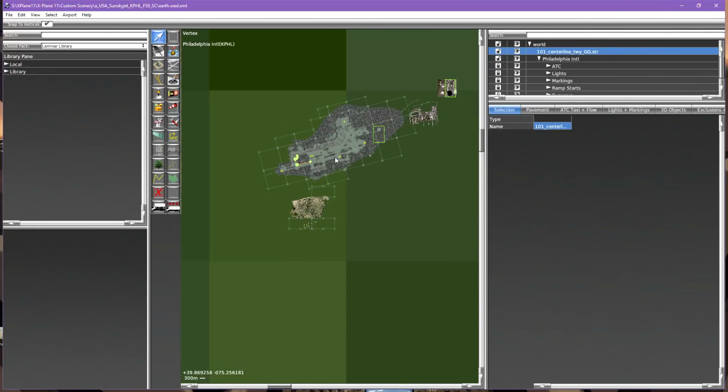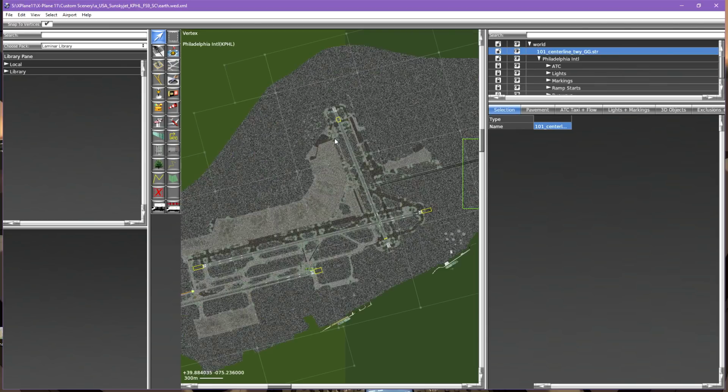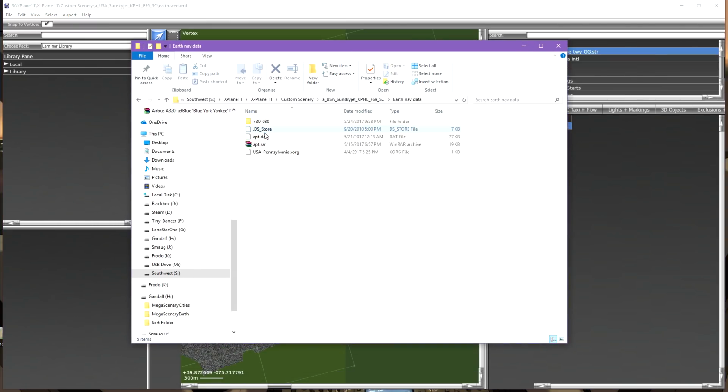Because the scenery we're working on here is a payware quality airport that was converted over from FSX, it pulled in a bunch of what's called draped polygons to build the scenery. And it builds those drape polygons into a viewable package via a DSF file. And the DSF file, if you remember, is in the Earth Nav data folder here under the longitude, latitude coordinates for the airport.